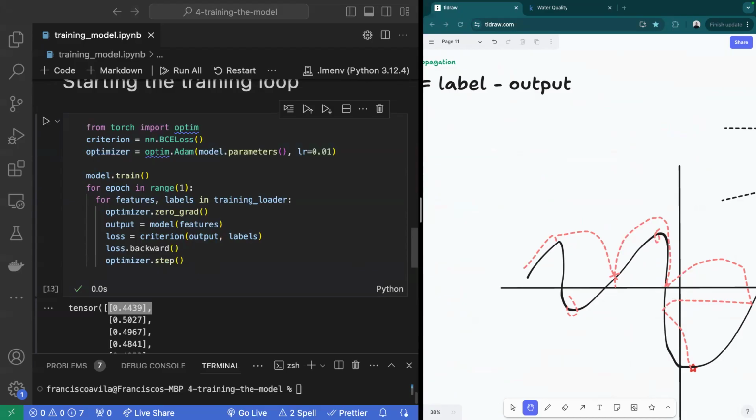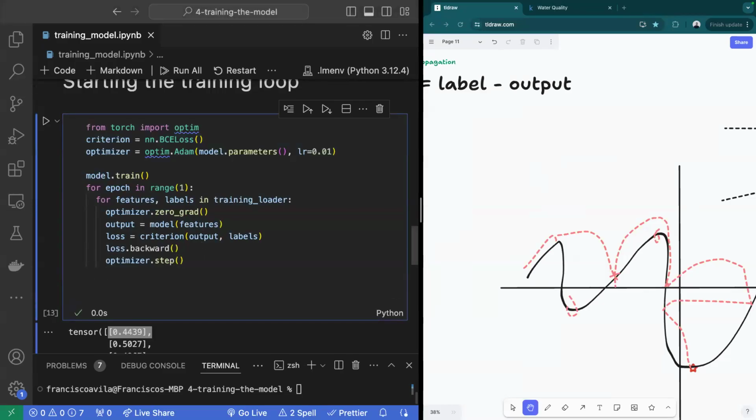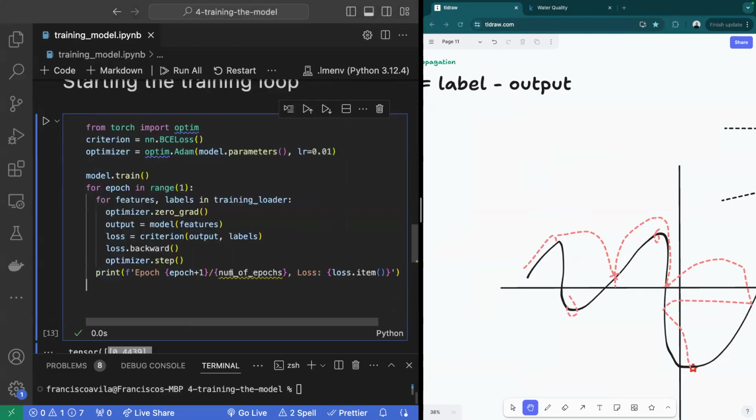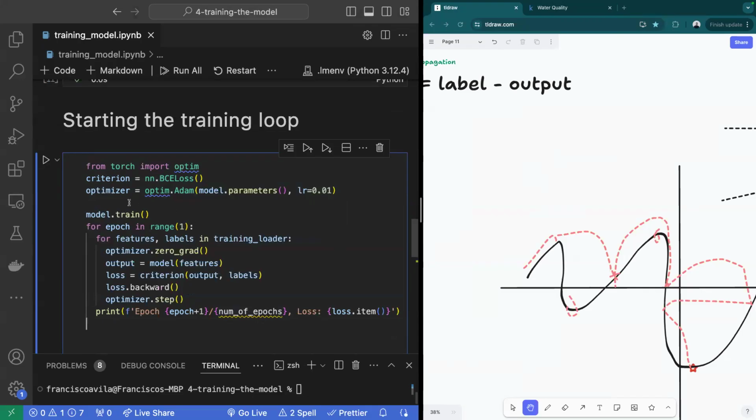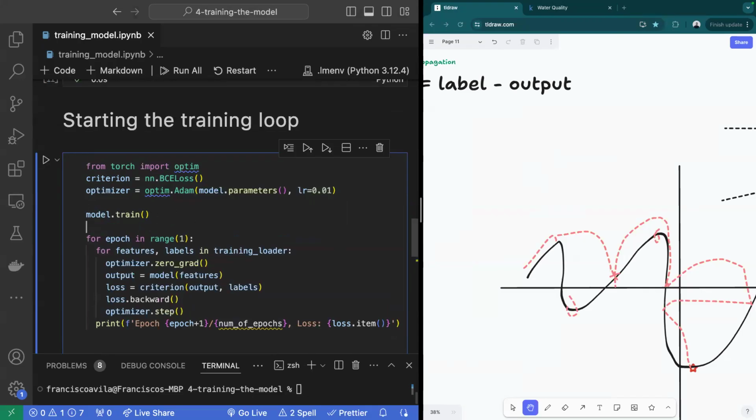Well, now let's go ahead and take a look at our loss function and how this is being applied here. I want this inside the number of epochs. Here you go. Let's see. Oh, I apologize. I'm going to make a num of epochs variable here just so that we can easily manipulate it.